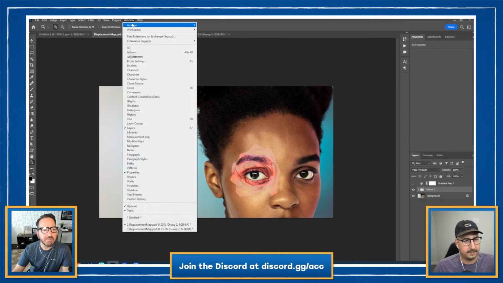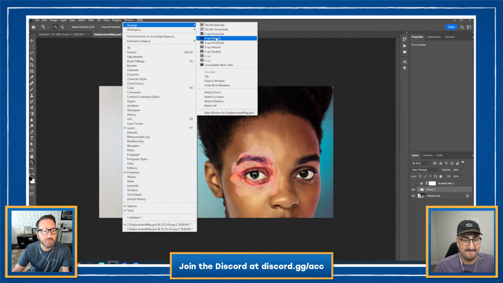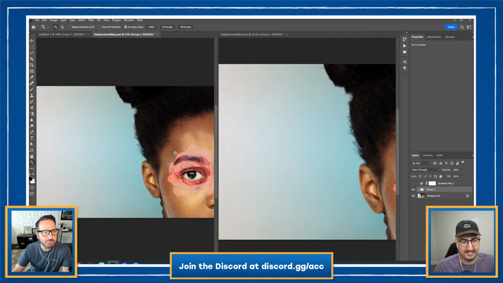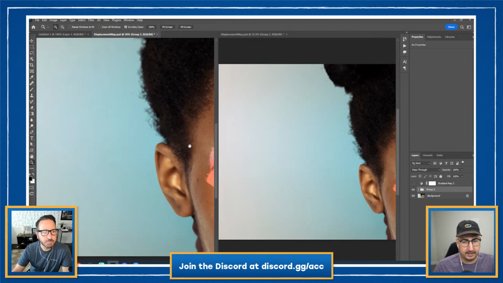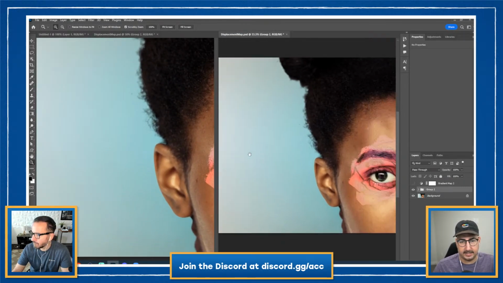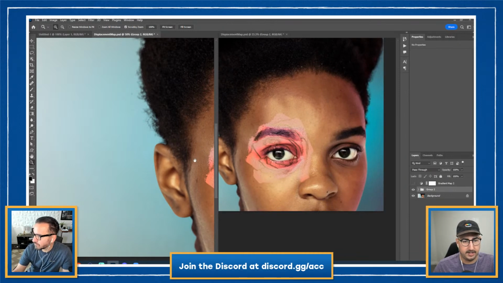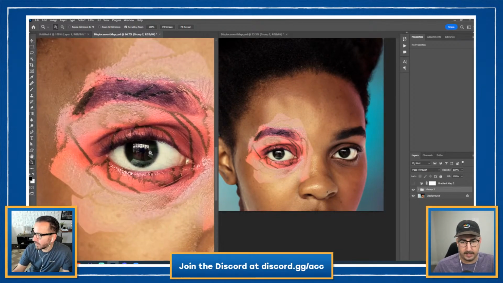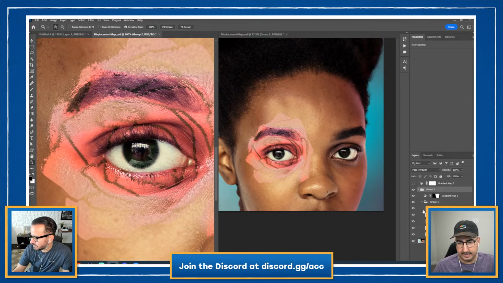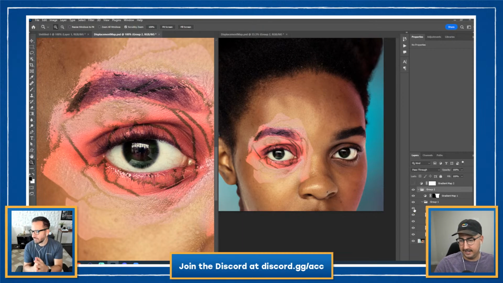Oh, it's almost the same thing, right? It is the same thing. It's here, and then it's New Window? Yep. So now as I zoom in here and work on one side, you'll see that it actually is going to make those changes. So I can come in here and maybe I want to edit those eyes. It's really going to make those changes so I can see the detail, but also the overarching. So you can look at both at the same time if you want them side by side, which is really cool.